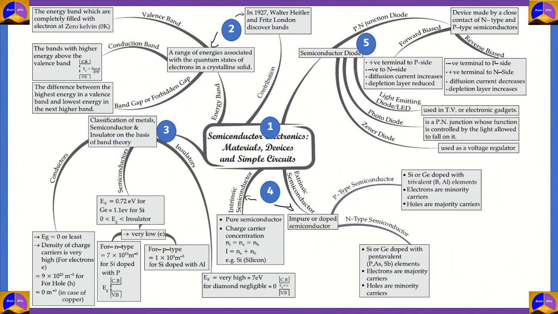So that is an overview of semiconductor electronics, materials, devices, and simple circuits. We looked at the history of semiconductors, the mechanism behind the conductivity of semiconductors, the various types of conducting material, that is conductors, semiconductors, and insulators. We looked at the various types of semiconductors, p-type, n-type, pure, doped, etc. Then we looked at diodes and how a diode is formed, how it passes current, and the technical way in which diodes are connected. Then we looked at special diodes such as LEDs, photodiodes, Zener diodes, etc.